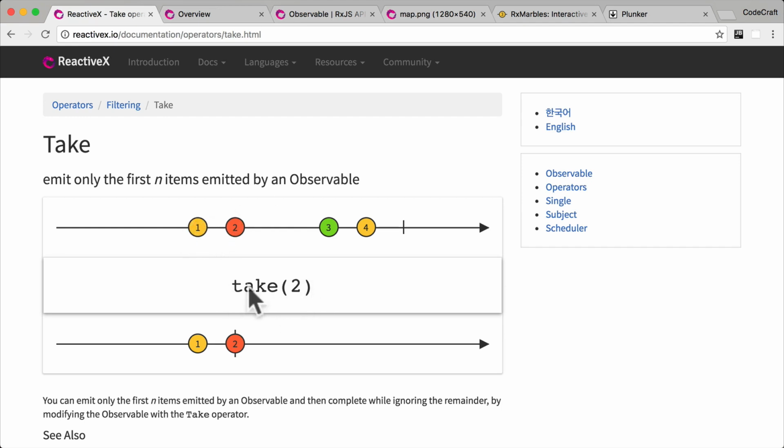So this is take 2. On the input stream, we have 4 items being published out, 1, 2, 3, and 4. And on the output stream, we only have 2. So if I moved 1 to here, it's fine. Then there we go. So we can see that actually event number 3 is the only one it would see. And so on. So if you're struggling to understand what an operator does, I definitely recommend you go and read the official documentation and just have a play around with these marble diagrams if you can.